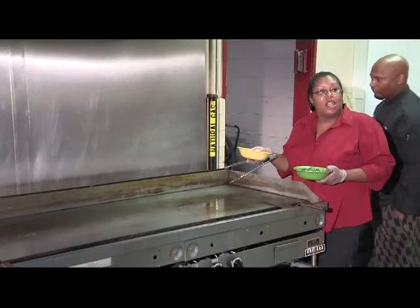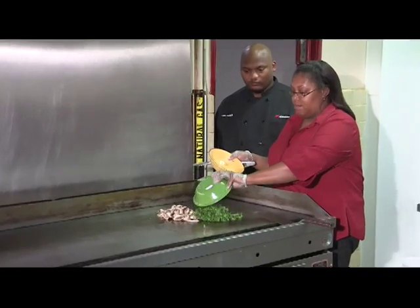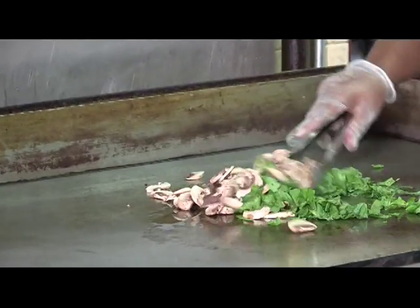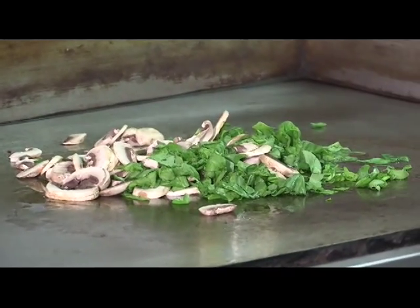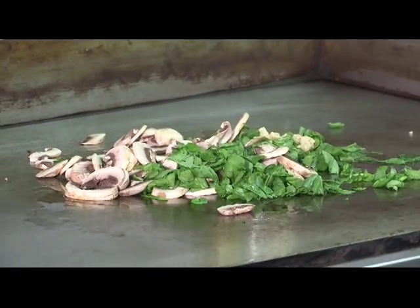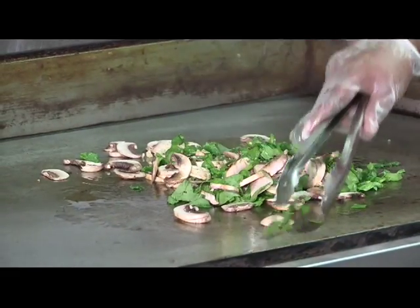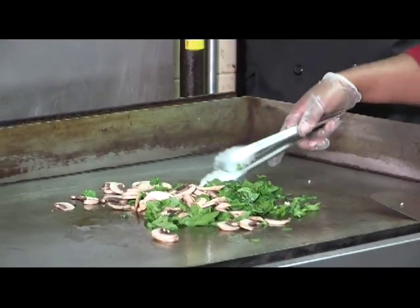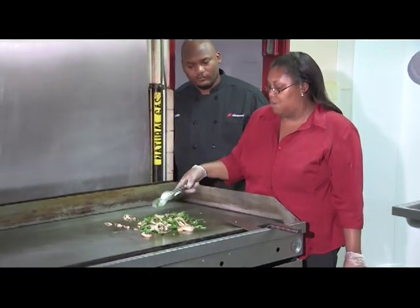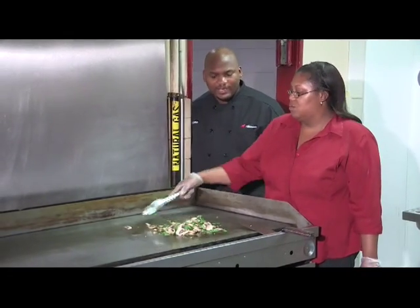So here we are. We're going to start by sauteing our spinach and our mushrooms on the grill along with our garlic. So we have our garlic here, and it's just a quick saute method just to get it sweated out. So what other type of vegetables can you do with this preparation? You can do plenty of vegetables. You can do onions and green pepper, whatever taste that your palate prefers. So if I don't like mushrooms, I could use asparagus, green beans, anything like that, for this kind of a dish? Absolutely.